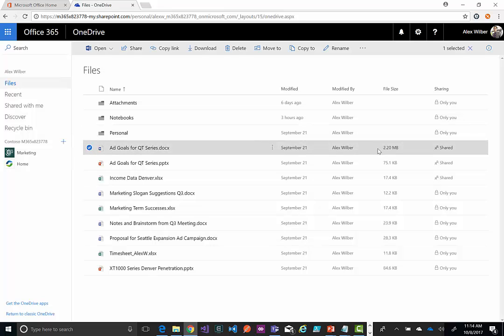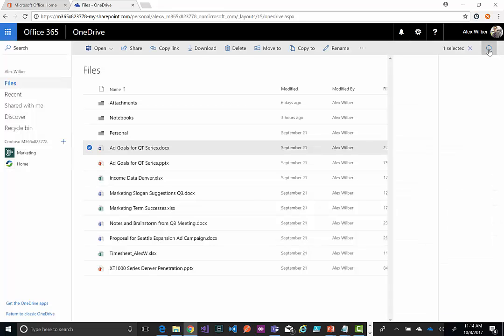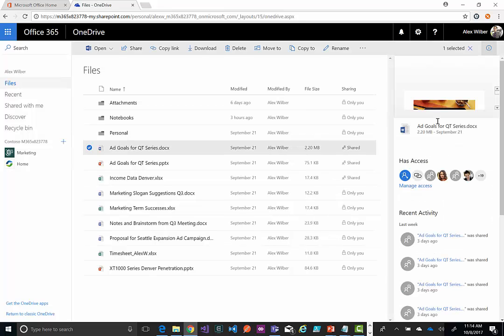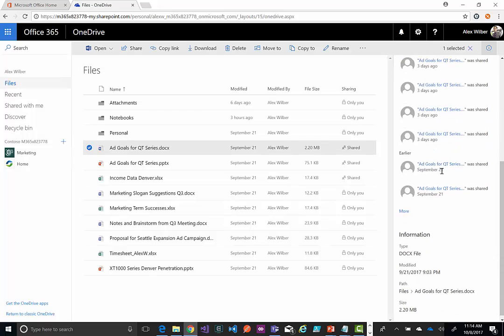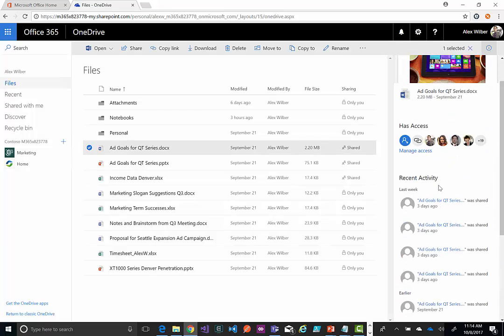Now here, as you can see, right now I don't have my information panel, but you can just keep it always on. When selecting an information panel, on the right hand side you would see your files, who has access to it, and all the recent activities around the file, which is awesome, right? Because you would be able to see who that file is shared with, who's working on it, and things like that.